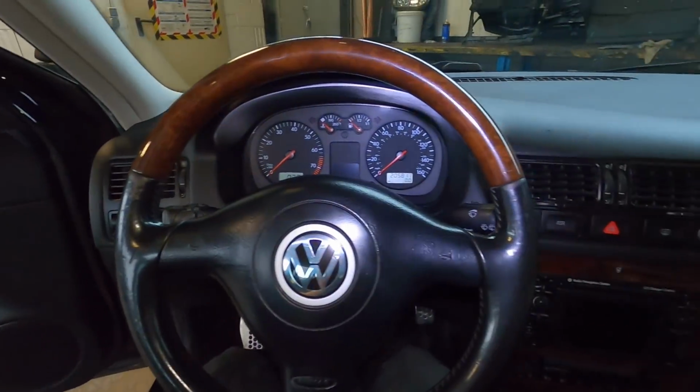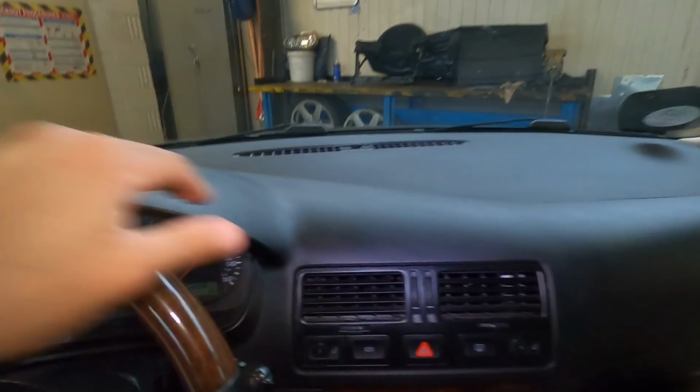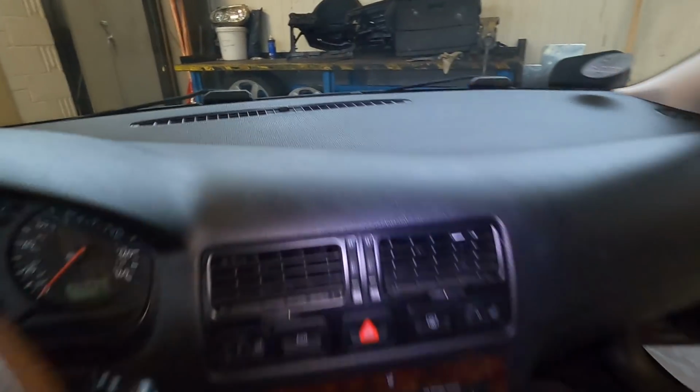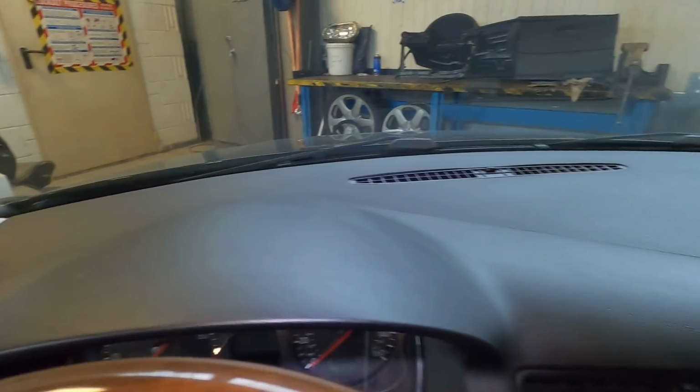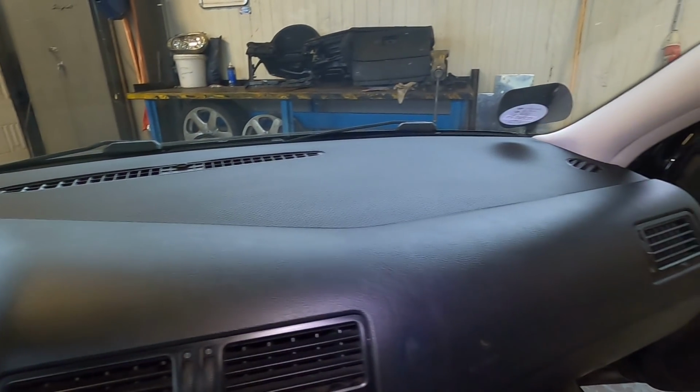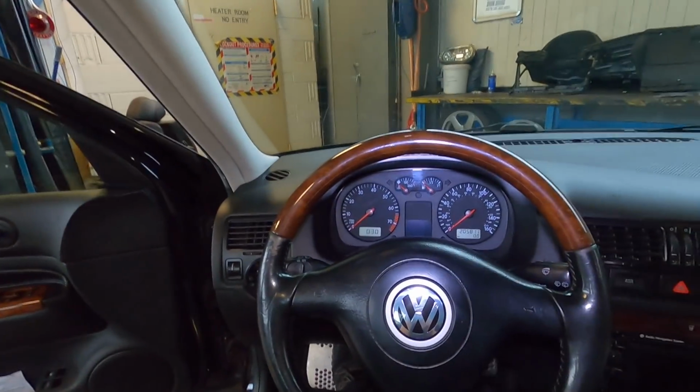And for something, when you do interior modifications, when you're driving the car, this is what you see. So to have that nice dash up there, I love it. I went through and cleaned everything. She's looking good. So yeah, Dimple dash swap complete, 100% worth it. Also 100% annoying, and I don't want to ever do that again, but I'm glad it's done.